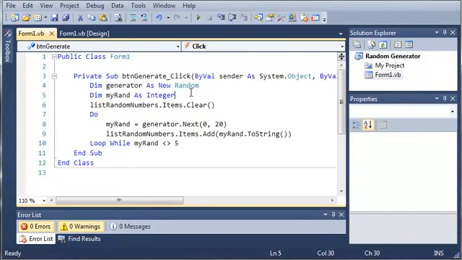So go ahead and create a couple random numbers by using the next, and you can specify the limit here, and you can also do some other stuff. So play around with that and see what else you can do. You don't have to use loops, but once you get familiar with the random class and how to use it, go ahead and move on to the next tutorial.